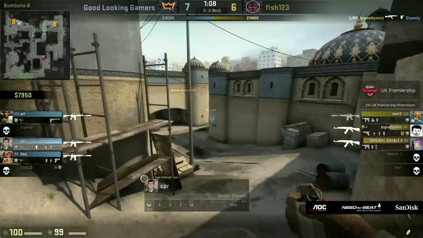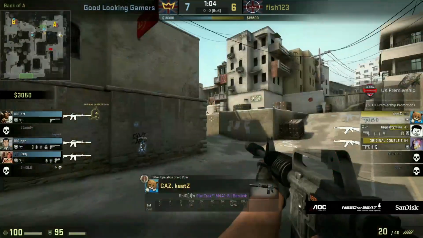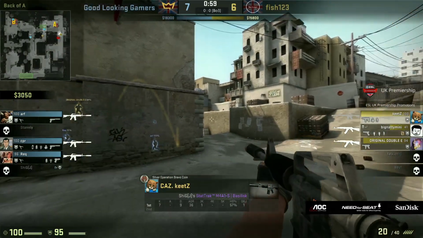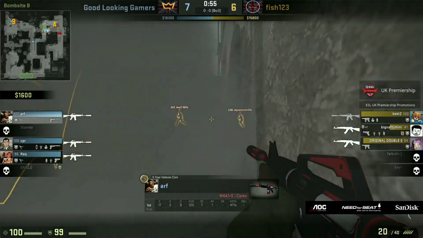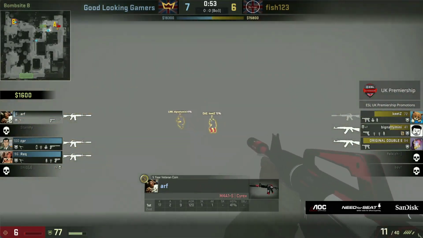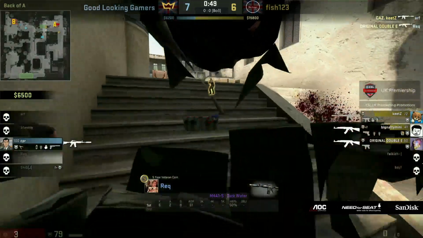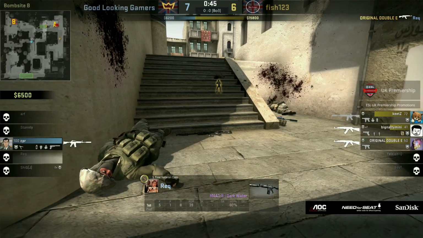And there it is, Mini with the headshot. And now at 3-on-3, Fish123 should be able to take this bomb site. They're just going to await Mini to smoke off crossover if he can. And then the bomb should really go down. Yeah, absolutely. And that's the second time we've seen Stanley get caught. Speaking of caught, Arf is going to be going down. Rek trying to do what he can, but Double E finishes him off. This is going to be the round for Fish, and they're going to even it out.